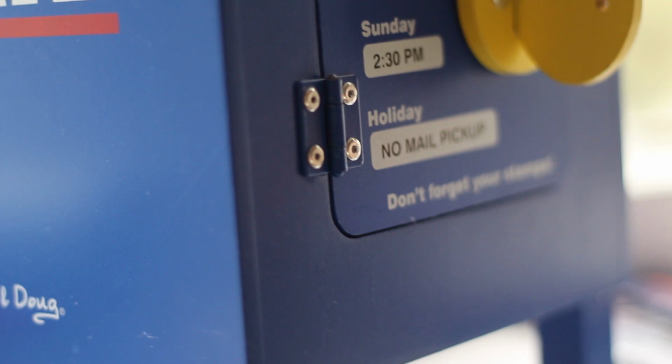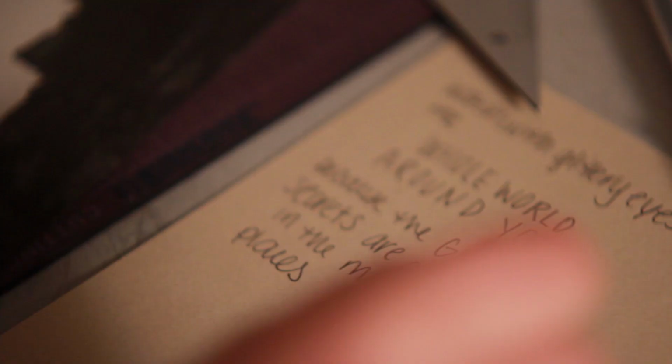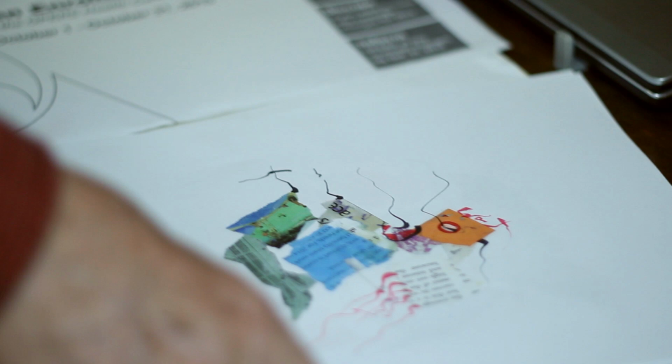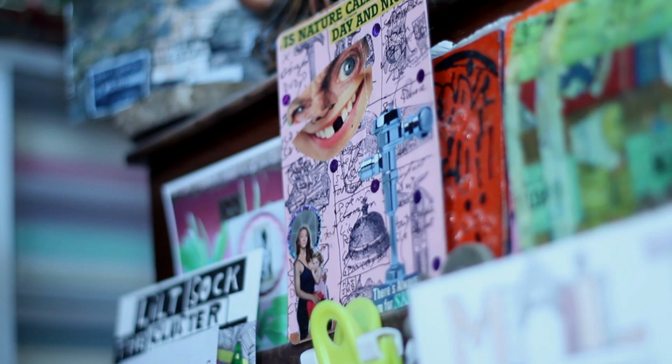Simply introducing them to the postal system is an important thing. So many of them just have their phones and their iPods and iPads and email, and it's important that there are other modes of communication, that they learn how to write, even introduced into art classes. You just made this great project and you learned about color and layout and shade, and now cut it into a postcard and send it to somebody and see what their response is to that, finding this item that you made in their mailbox.